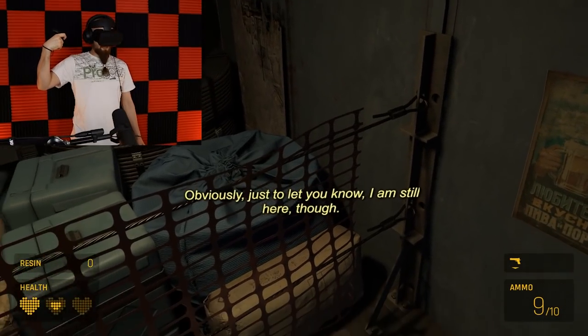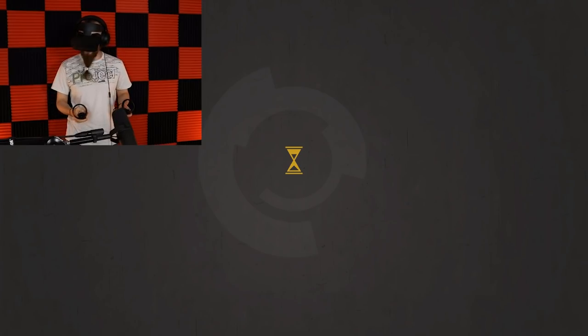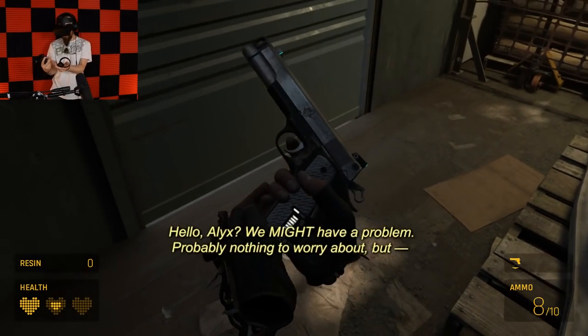Obviously. Goodbye, cruel world. I am still, ouch. Yeah. Everything's okay. We're still alive. Yes, but I had to try it out. Didn't work. That's why I should not be allowed to play VR games. Press trigger to start. So we are back on the train. How do I hide the gun? I don't always want to keep it.